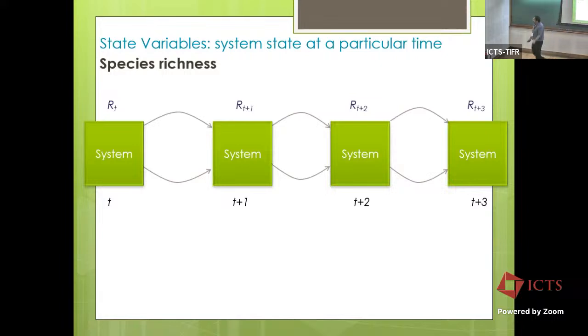Now, what do you think is going to influence R sub t plus 1 compared to R sub t? Why would it change compared to R sub t, and why would R sub t plus 2 change compared to R sub t plus 1? What might bring about a change in time? Environment, as well as environmental factors that support survival. Correct, correct. Environment. Correct. So the key term that you are talking about here is survival. So survival of those species.